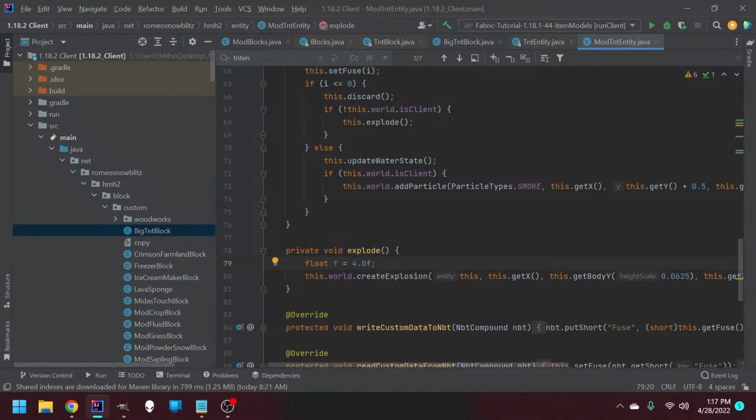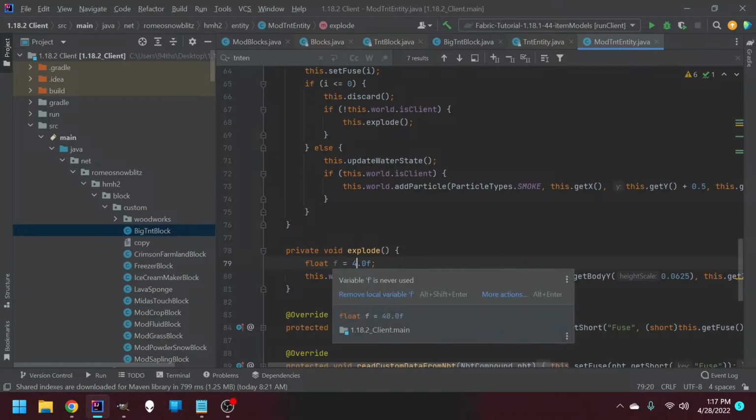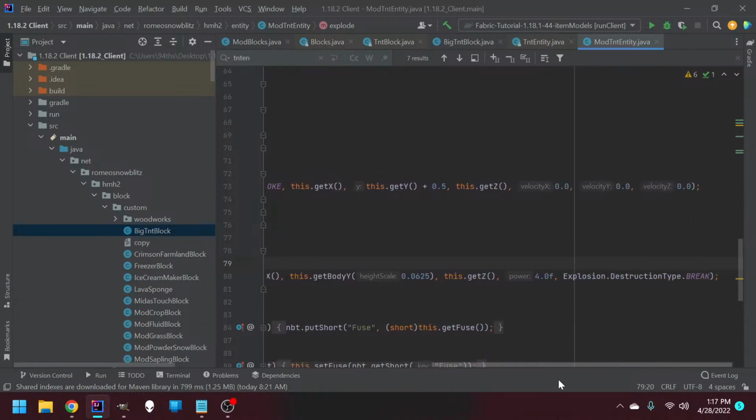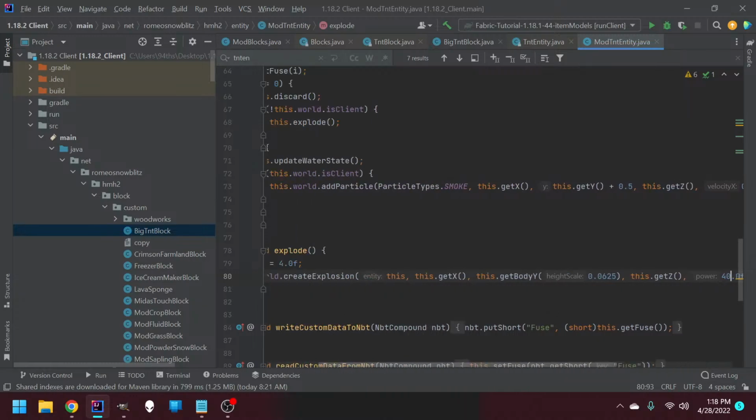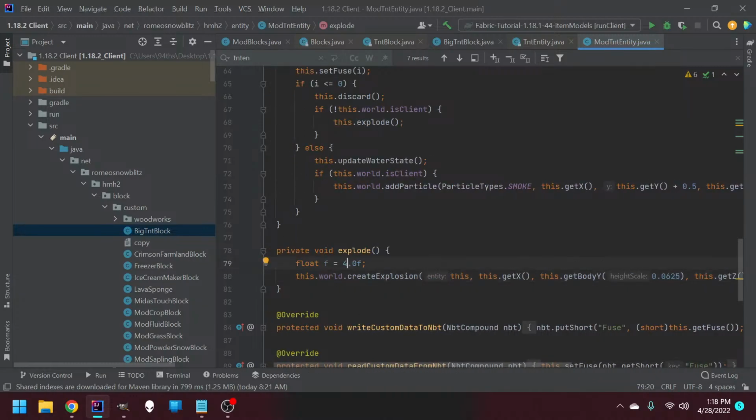Let's say this is going to be 40. Can I do that? Is that too big for a float? I forgot what the number is for floats. Float. It doesn't tell me. If I hover over float, will it tell me? No. Okay, can I do this? Oh, wait. So this is float 4, right? Power 40. And I want to make this float 4 as well.